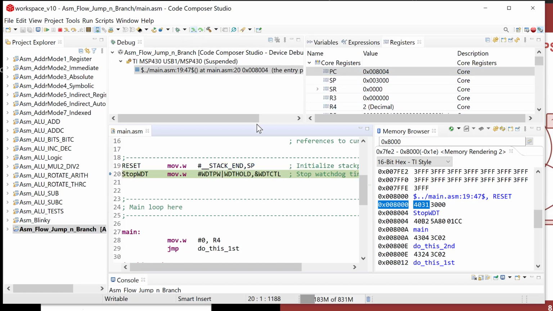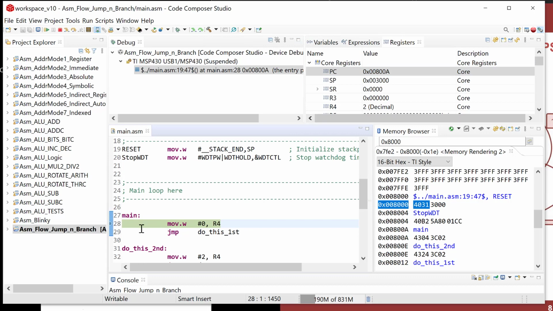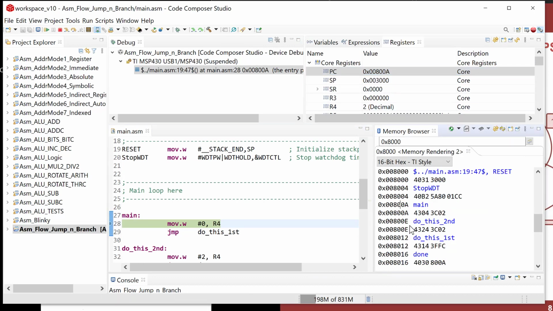So I'm going to hit go. It did something with this move instruction, and now the program counter went to 8004. And you can tell that it's now at this line. It just executed an instruction and moved the program counter to the next instruction. I do it again, and it's now down to 8000A, which is where our program finally is. Okay, so we're watching it.